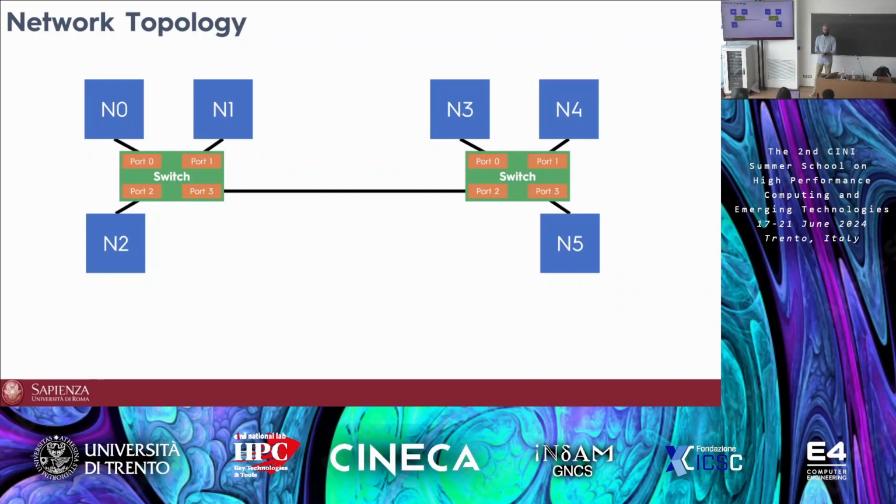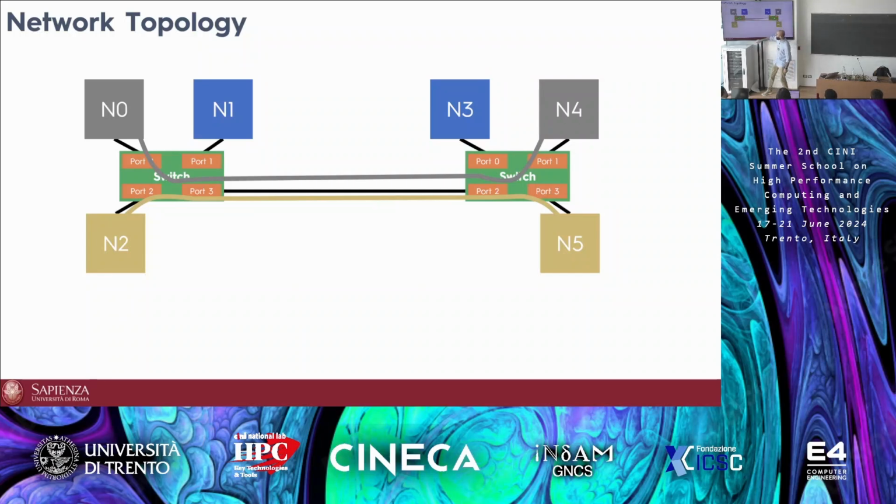As an application developer, this is not something that you do, but I want to show the impact of that on the performance of your application. Let's say that the network looks like that. Now let's say that node 0 wants to communicate with node 4, and node 2 wants to communicate with node 5. That's where the issue starts, because now you will have 2 different connections crossing the same link, which means that these 2 now will interfere with each other.